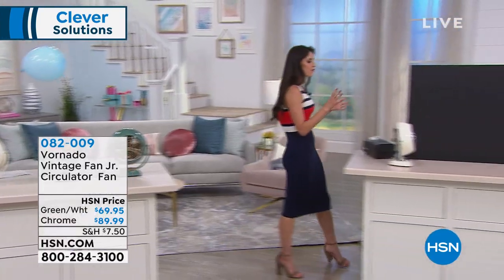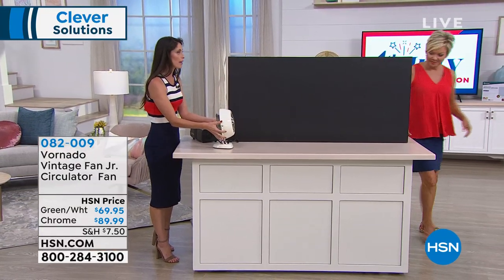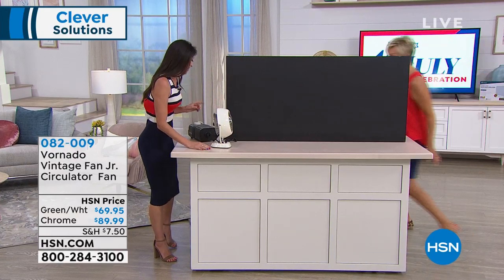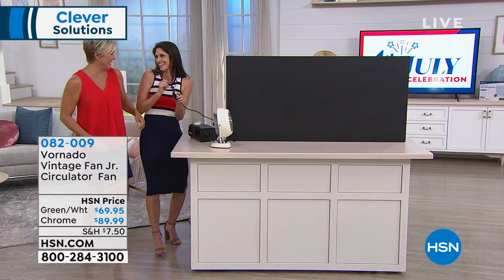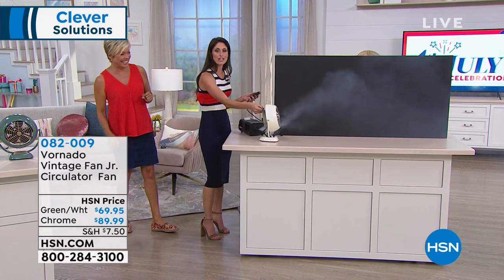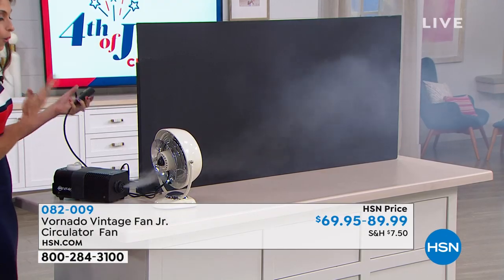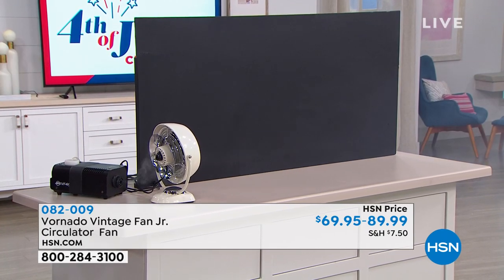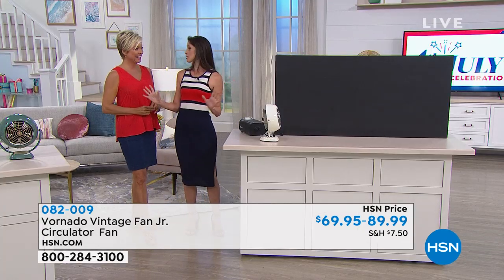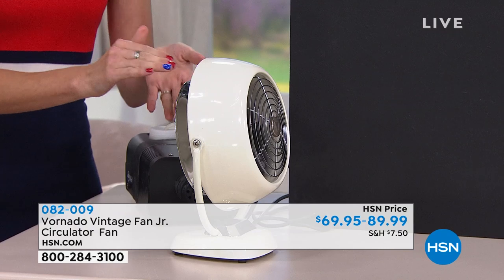You can kind of see the power behind Vornado. I know it's a small footprint — it looks so tiny and cute, weighs less than four pounds — but it is quite powerful. I'm going to turn this on; you're going to get a little smoked out. Boom! You can see it moving. You can see how I can tilt this up, but I can also tilt it down, and it's going to glide all the way across the room. Notice you and I have no smoke around us right now. Even in this small footprint, it's able to take that max amount of air and funnel it through.